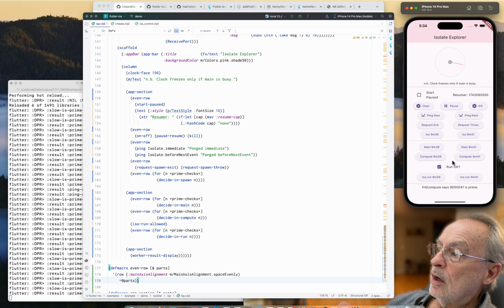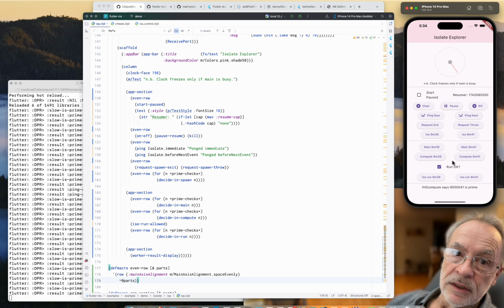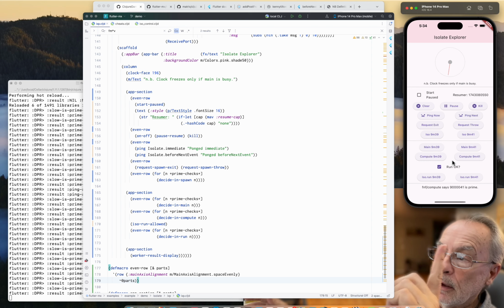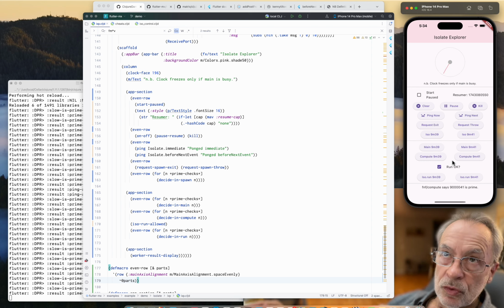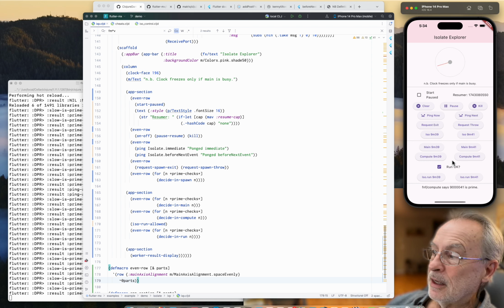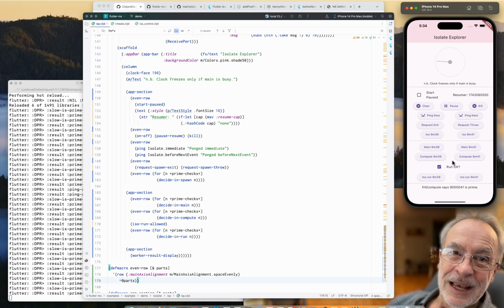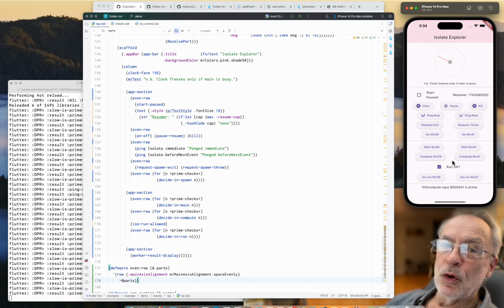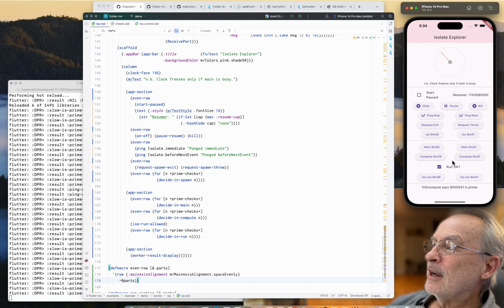Okay, so because I'm saying it's using Foundation Compute, and you say, Kenny, what happened to isolates? Foundation Compute will use an isolate on those platforms that have isolates, and I don't know if that includes the desktop. That's another, let's make a note of all the questions I have to research after this video.